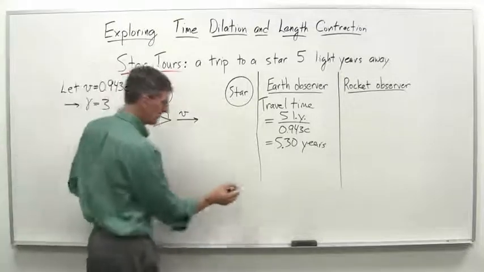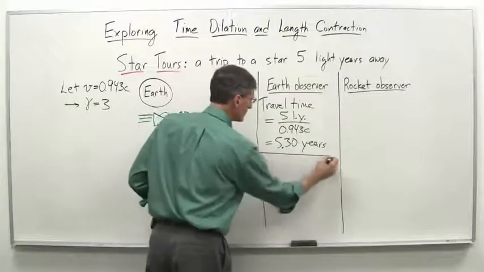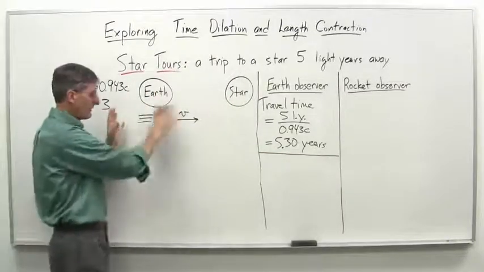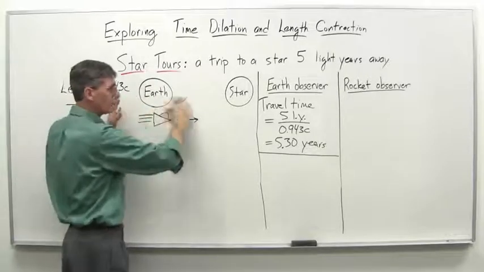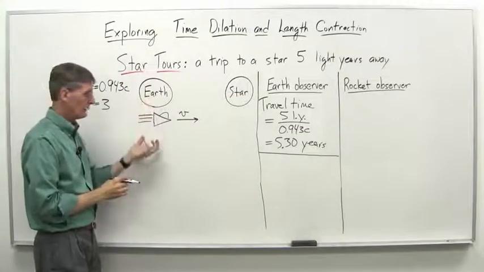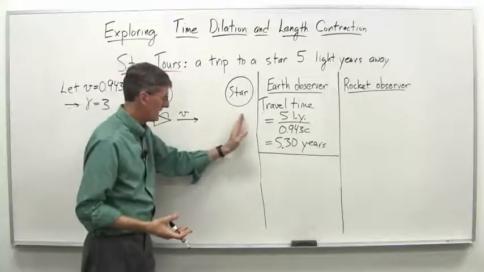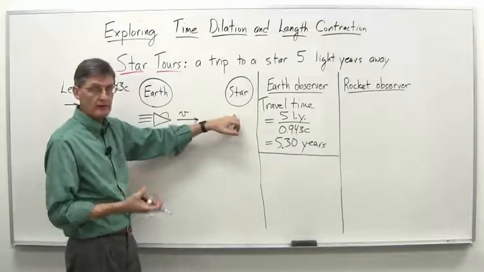Now, another thing we want to do from the Earth observer's perspective, so that's the first thing. The second thing we want to do is, as Bob goes by here, as our rocket ship goes by, he takes a photo right at that instant on the Earth-star lattice of clocks. He takes a photo of both the Earth clock there and Bob's clock. They both read t equals 0. And then when Bob, the rocket, gets to the star, 5.3 years later, we take another photo.